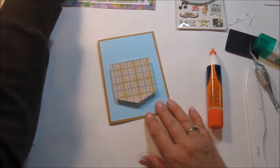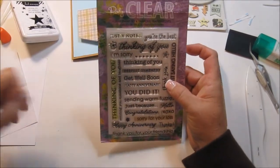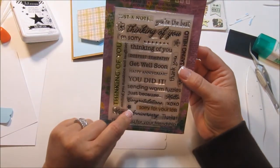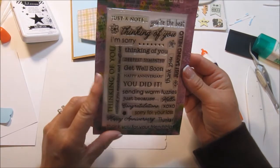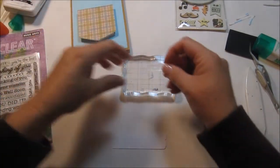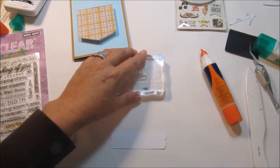Okay, so I think I'm going to go ahead and use the Hero Arts Thank You. And that'll fit on there fine. And maybe I'll put some of these that look like a flower. I want it to be a flower. That's for a man. I know what I'm going to do. I'm going to go all the way across. So it's going to say thank you, thank you, thank you, thank you, thank you.